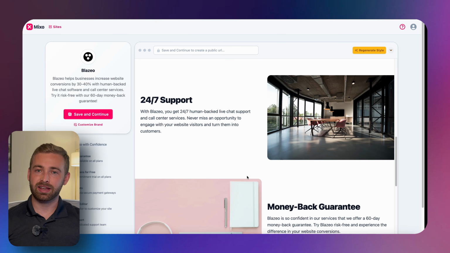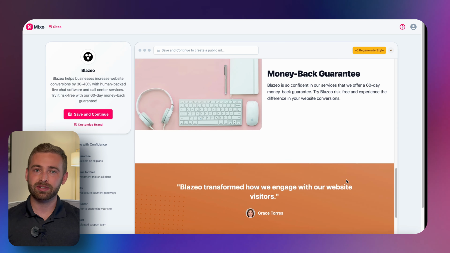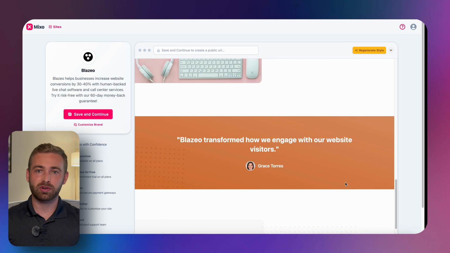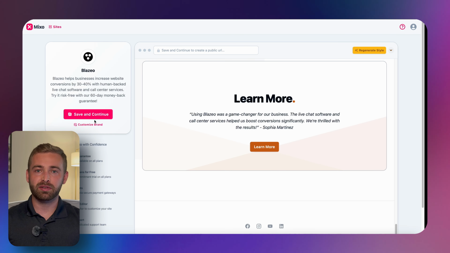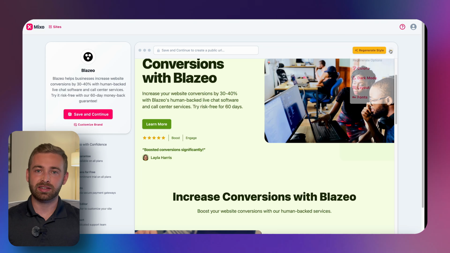Where I do think it's lacking a bit, however, is from an overall branding perspective. The colors are a bit boring and the pictures used don't really help tell a story. You'd also want more than one testimonial on this page if you do have them. But again, these things can all be pretty easily modified and changed. I tried using a few different prompts with this tool and found that there wasn't a whole lot of variety with how the pages looked, but overall there's a good use case I can see for this tool.